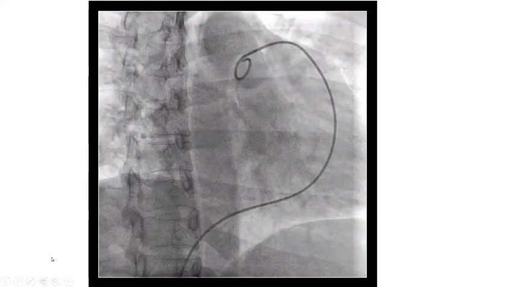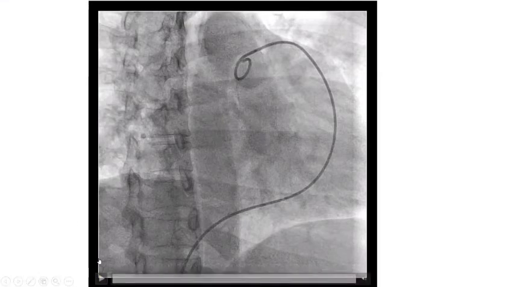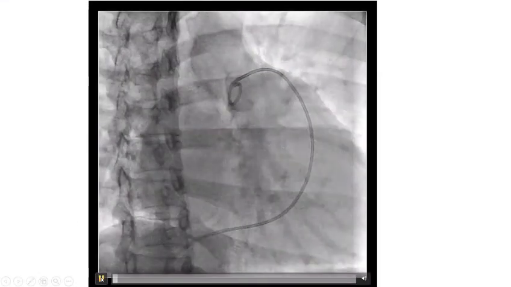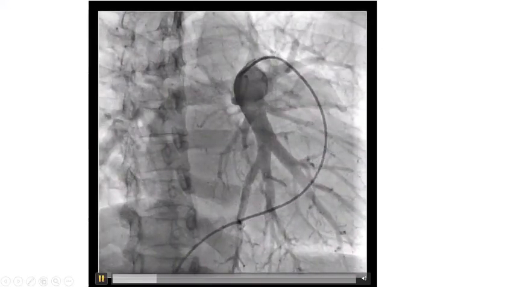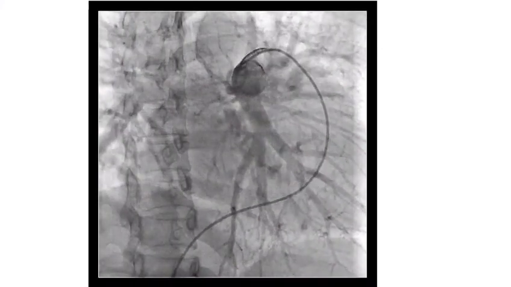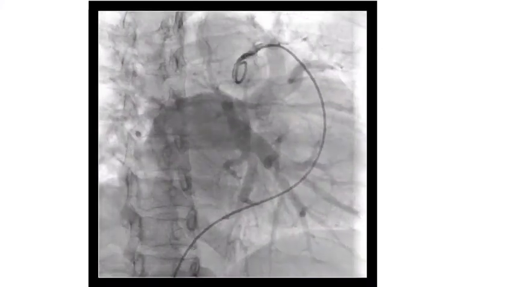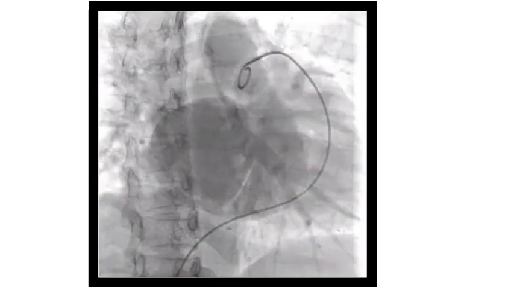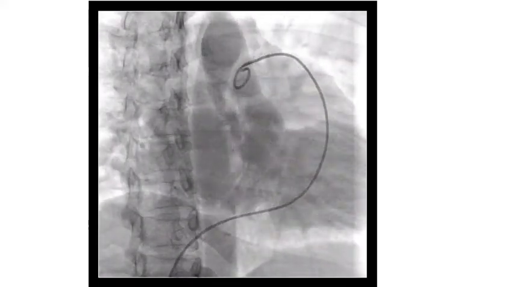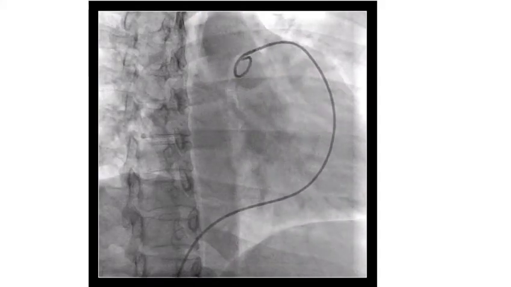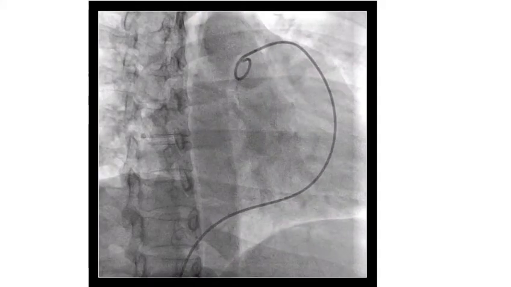In order to make out what is happening on the left side. No, you cannot make out MR from this view. For MR, you have to inject into the left ventricle. Here, what you are looking at is the connection between the left atrium and the left ventricle. Actually, this is a difficult one. This is a case of cor triatriatum. If you are very careful, you can see that there are three chambers.